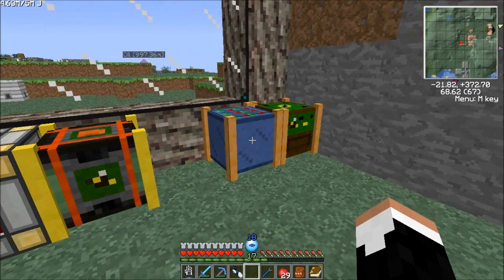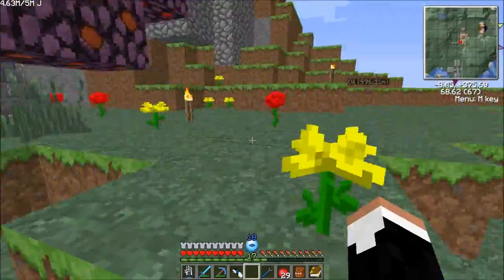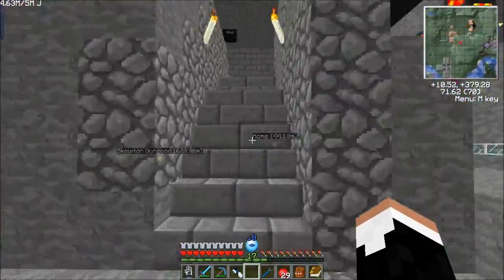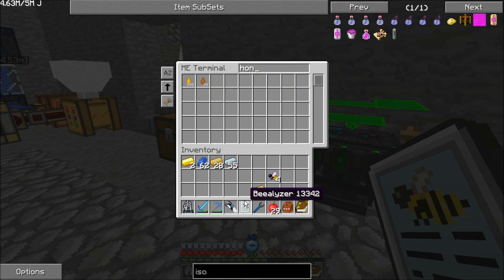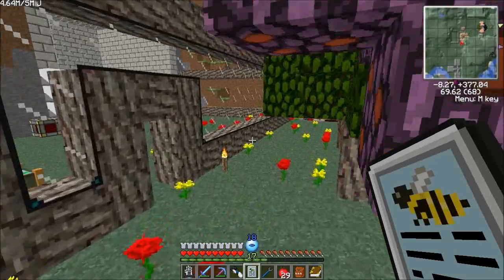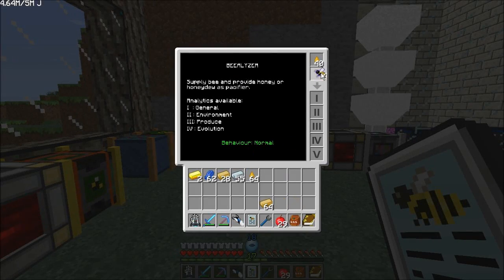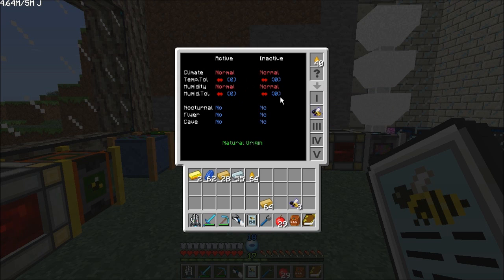What's it do? Well, if you get in here and you get a bee with a certain trait, like say these cultivated drones that I have, and let's get my bee analyzer just to make sure we have the bee that we want. And we'll grab a few honey drops. Alright, if we take a look at these drones, they have the fast aspect on their speed. Lifespan is shortest, species cultivated, pollination slower, flowers, fertility, yada yada, so on and so forth. Right?